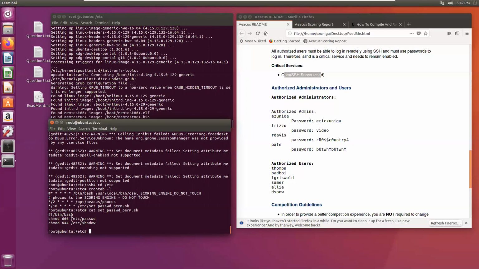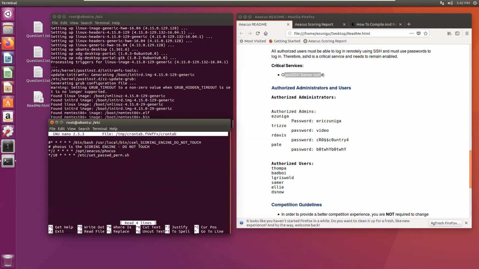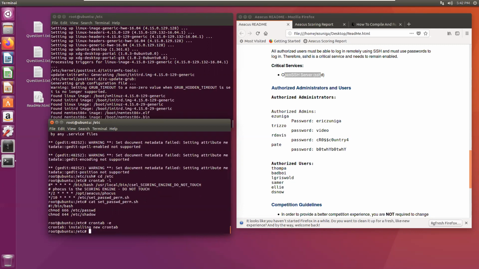If you had changed the permissions on those files, and then somewhere in the next 10 minutes you'd hear the losing of points. So we're going to stop this. We're going to edit the crontab table, and the way to edit it is crontab -e, right? It's going to go into edit mode for you, and all we're going to do is delete this line, and then say yes, and then enter, right?